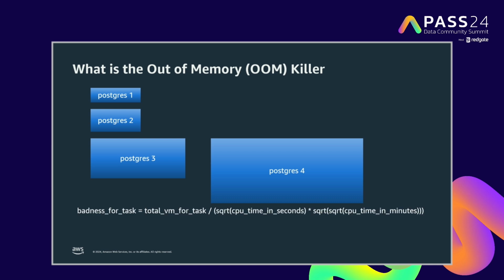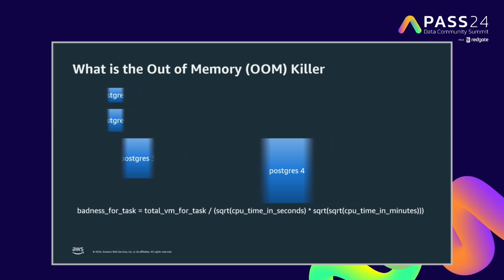The reason it's 3 is because the badness score is a combination of how big your memory is and how recent your usage is. So if 4 was large for a long period of time and then 3 came along and asked for memory, then 3 is going to get killed. When something gets killed, you're going to be like, oh, something random, it almost looks random. It's not, but it looks random, right? The problem with 3 getting killed is if 3 is in a critical section at that point, not only does 3 get killed, but you have to restart your whole Postgres environment, right? So this is something you really want to avoid if possible.